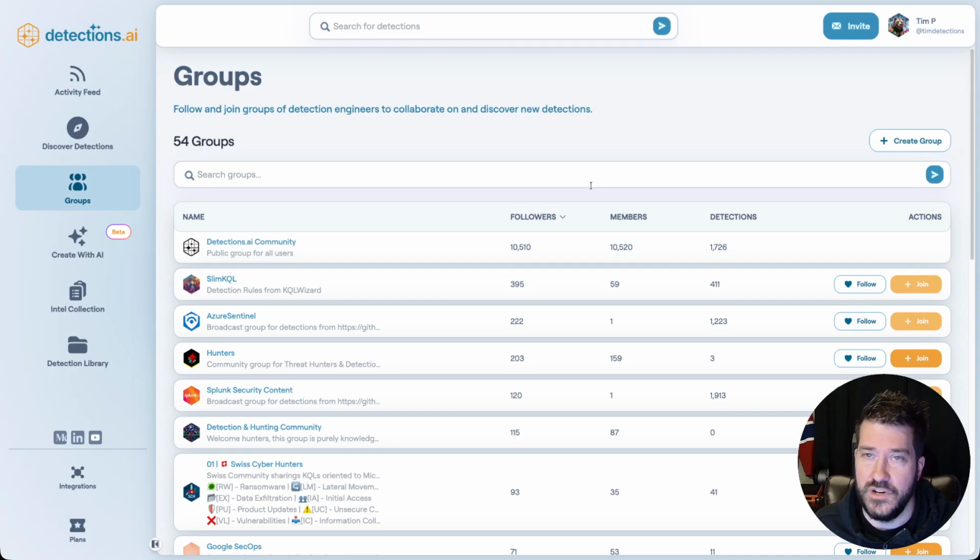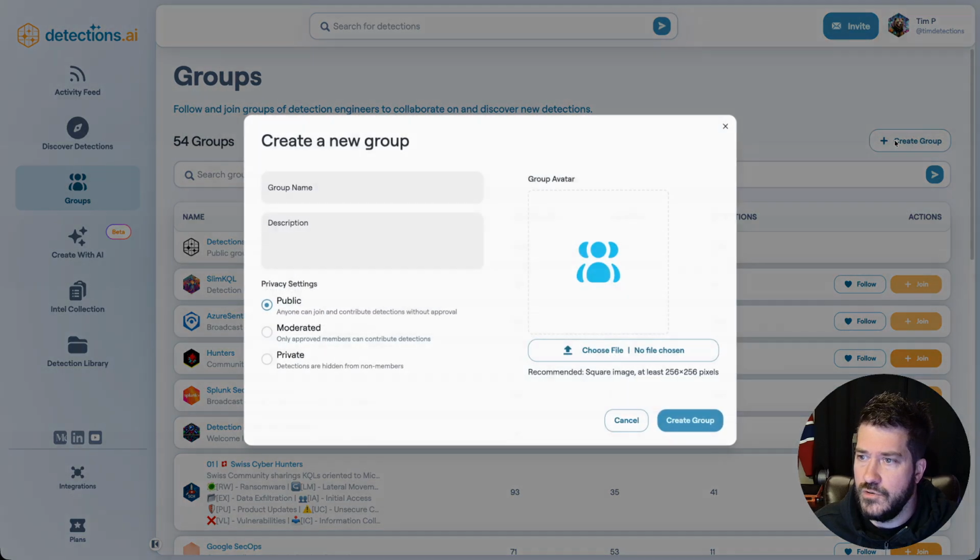And what I'd like to do is create a new group for you. This will kind of help frame a picture of how these permissions work and some management functionality you can do with these groups. So let's go ahead and create a group. Let's give it a really awesome name.